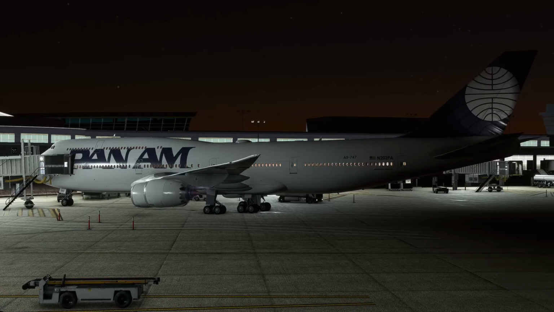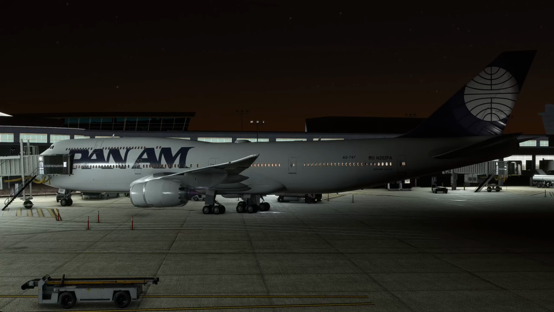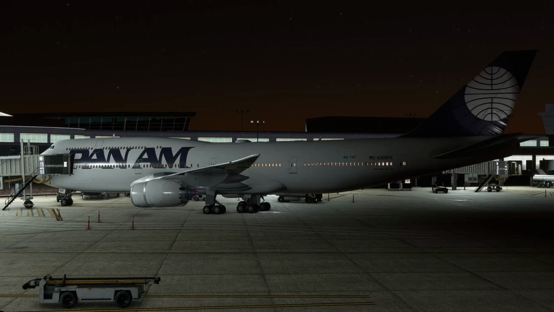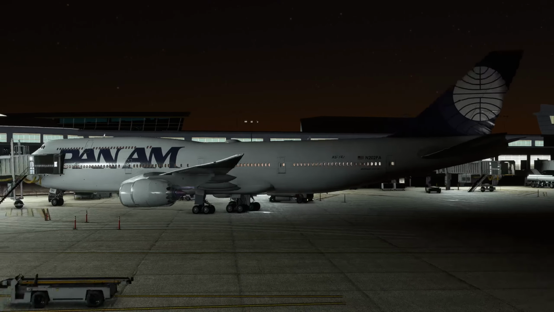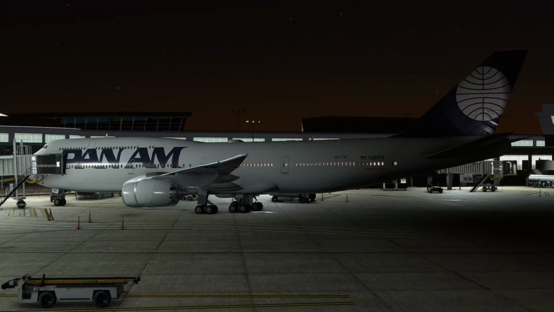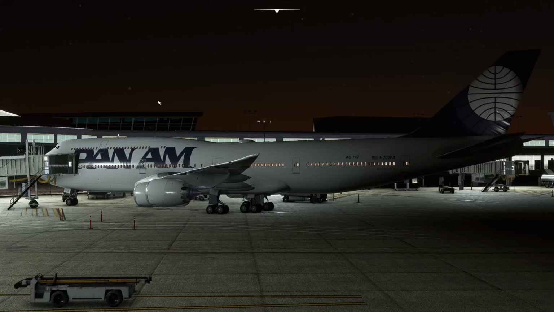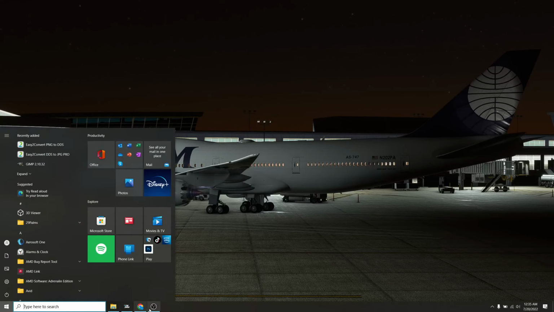Now, if I would have flown this with the Phoenix A320 or the PMDG 737, it would have gone superbly, but unfortunately not this airplane. And it sucks too, because it's a really beautiful airplane. So that concludes this very haphazard tutorial.